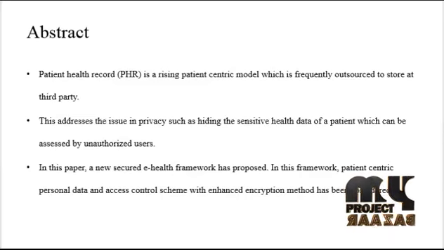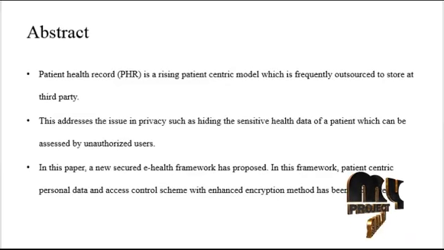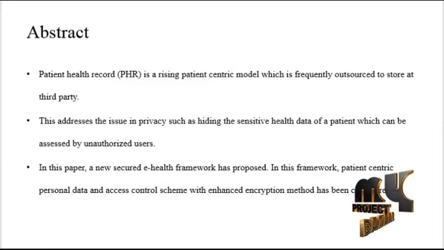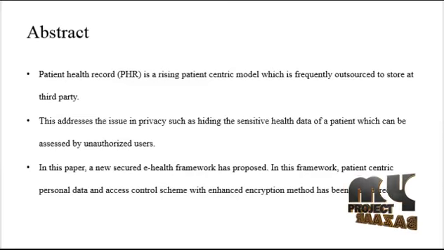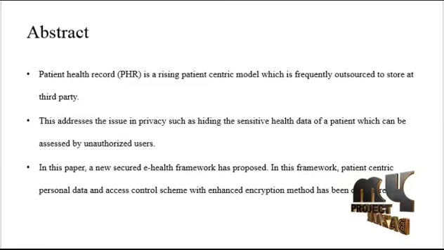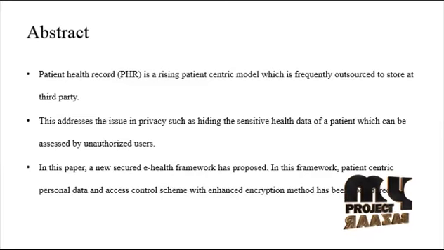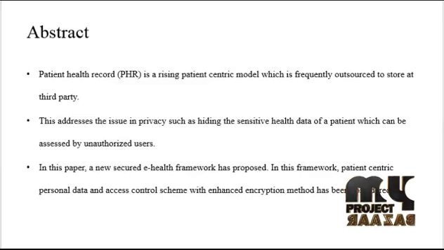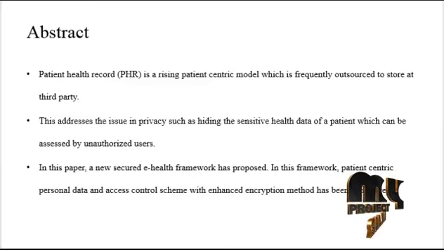In this paper, a new secure e-health framework is proposed. In this framework, patient-centric personal data and access control schemes with an enhanced encryption method have been considered. Security and privacy of personal health information are ensured by digital signatures and patient pseudo identities as well. This paper addresses an enhanced security model for more authentication and authorization functionality, and explores new techniques that can be utilized to build efficiency in the e-health care system based on security, privacy, and user satisfaction. A survey has been conducted to test the proposed e-health framework.